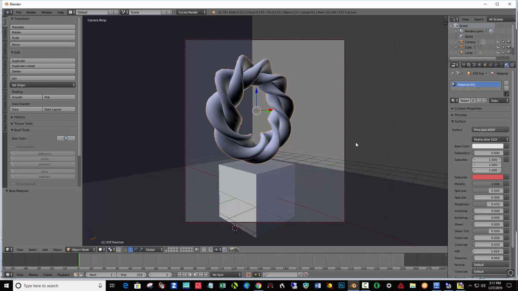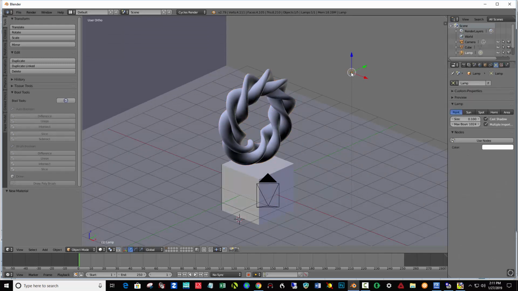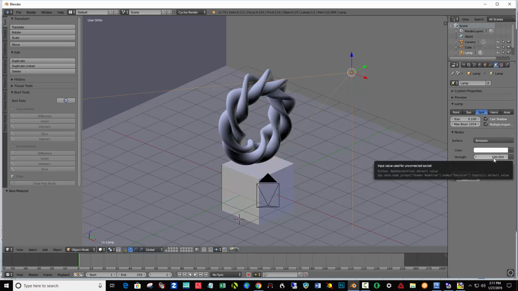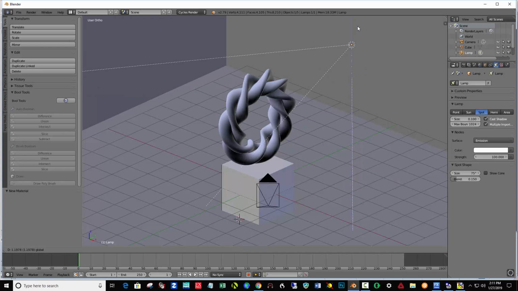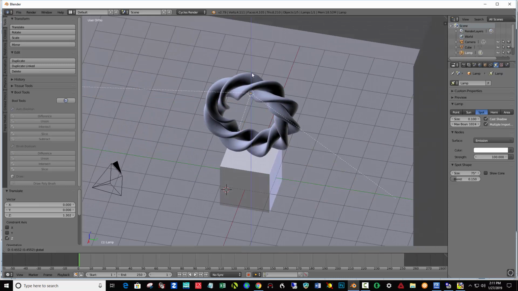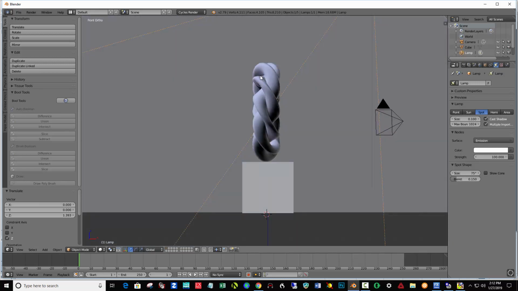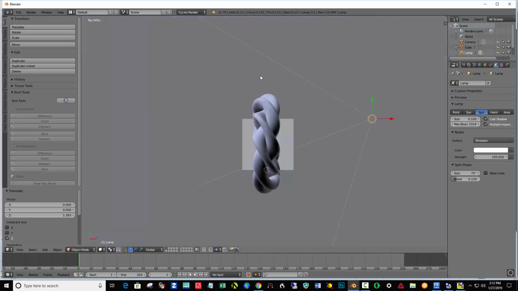Great. So all we have left next is to set up the light. So I'm going to hit 0 to get out of camera view and right-click the light. And the properties are already highlighted. And let's go to Spotlight, click Use Nodes, and that brings up the strength here. Let me just pull this up a little bit and view it from a couple of points of view to make sure that the light is hitting. Let's see. Number 1 is good. Number 3 is good. Number 7 is the top view, and that's good.